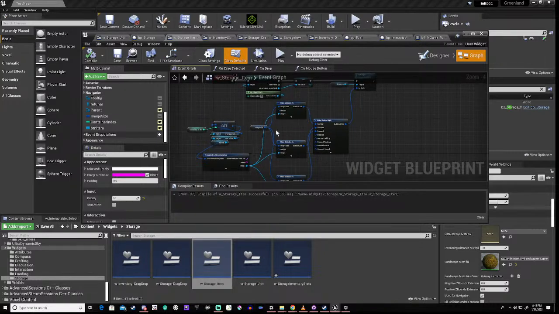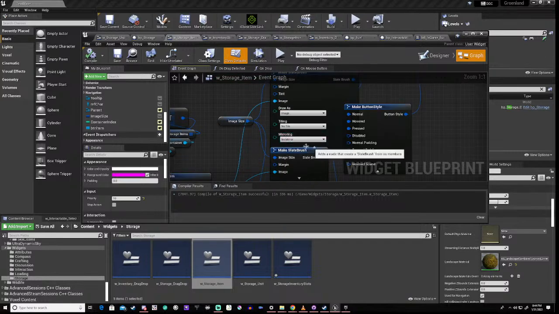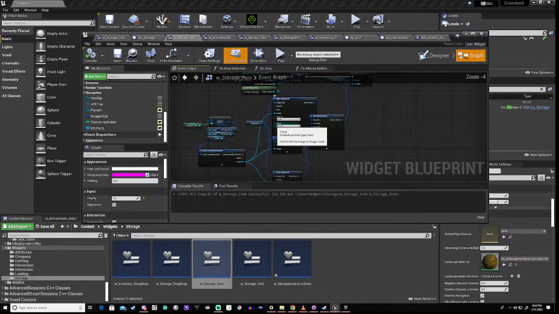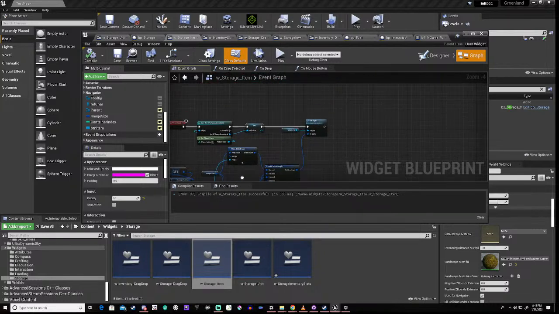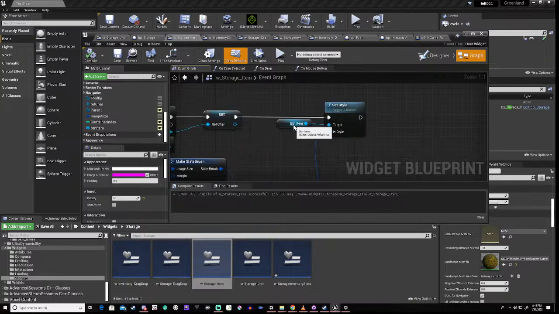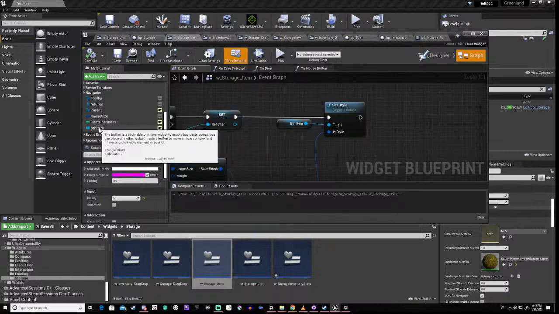We've got our image there, but we probably don't want to do anything with it right now. But what we do want to know is button item, right?